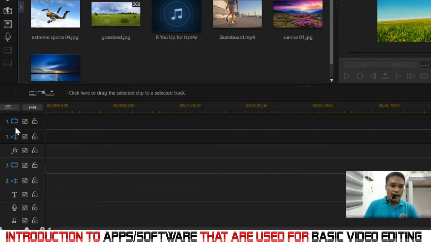So dito sa number 1, makikita nyo tong icon na to. So mga pwede nating ilagay dito ay mga images, video, okay? So pwede nating ilagay dito sa 1 dito. Okay, dito sa una. Then meron siya nakalagay na lock and check. Ibig sabihin po ng check, since siya, kapag naman nilock din natin, ibig sabihin nun, nakalock, hindi natin pwedeng i-modify. Okay, so yung check para since siya, yung nakalock naman, para nakalock yung particular layer na yon. And then doon sa number 1, pwede rin tayo maglagay ng may symbol dito ng sound. Ibig sabihin audio, yung mga ilalagay natin dito.